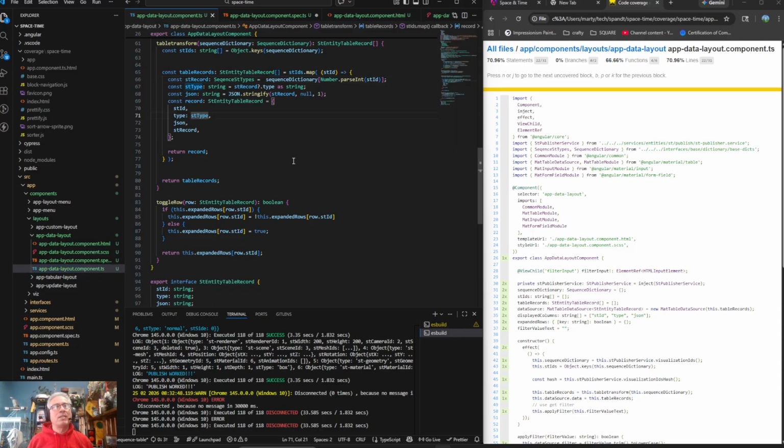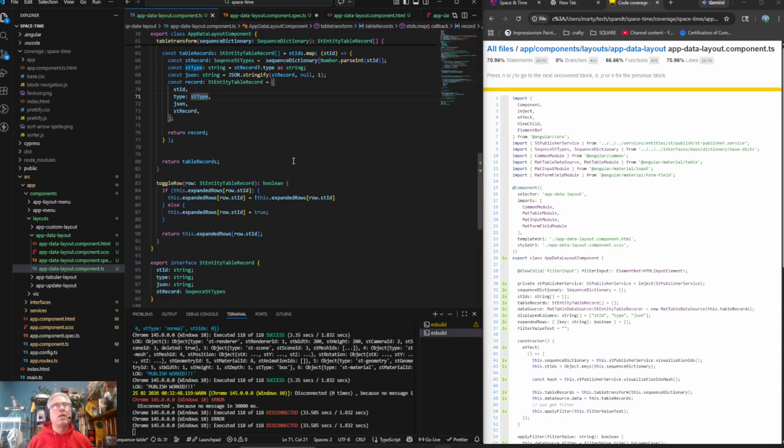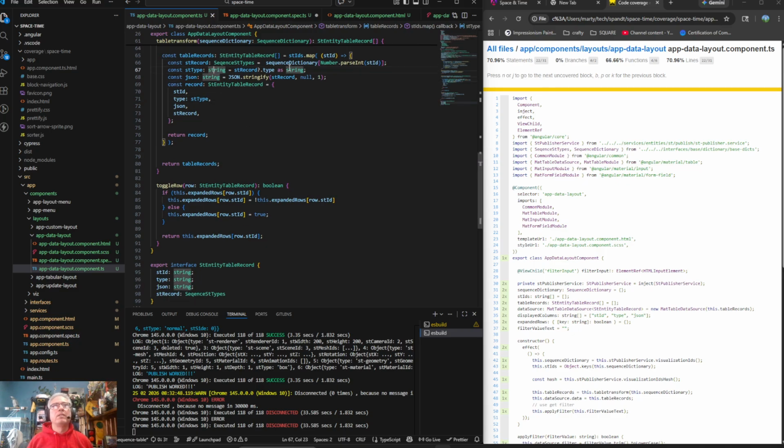What is this ST type? Oh no, that's the name of this. This is a string. Okay, so first thing we'd have to do is import this guy. Sometimes it just automatically does it, sometimes it doesn't. Unfortunately, I don't like the fact that it's coming from ST dictionary, but okay, so an ST record, I think we can get rid of this now. Oh no, okay, as ST types.